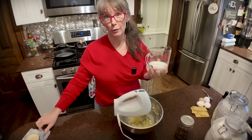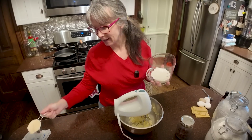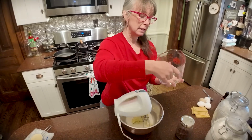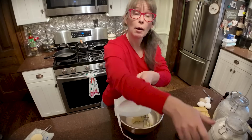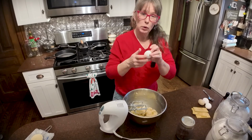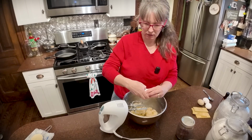Okay, I got a little carried away there. It was only 1 stick of butter, so half a cup of butter. I had to take a half cup out. And we're going to add to that, now that it's creamed up, a cup of sugar and beat that together. Okay, now we're going to add 1 egg at a time and mix that together.